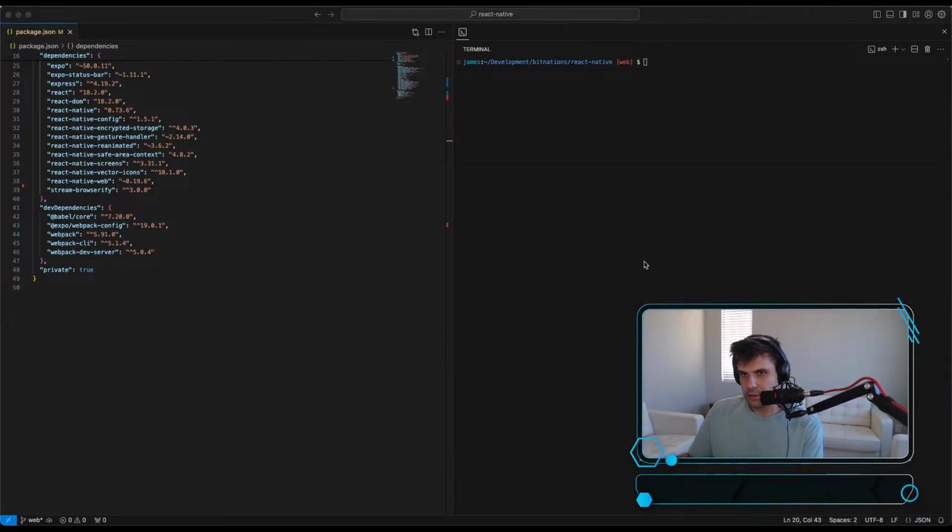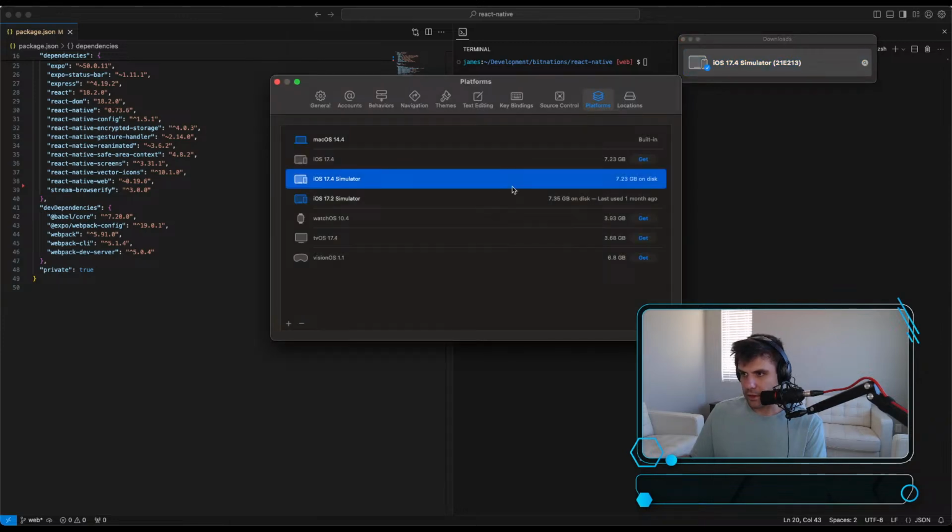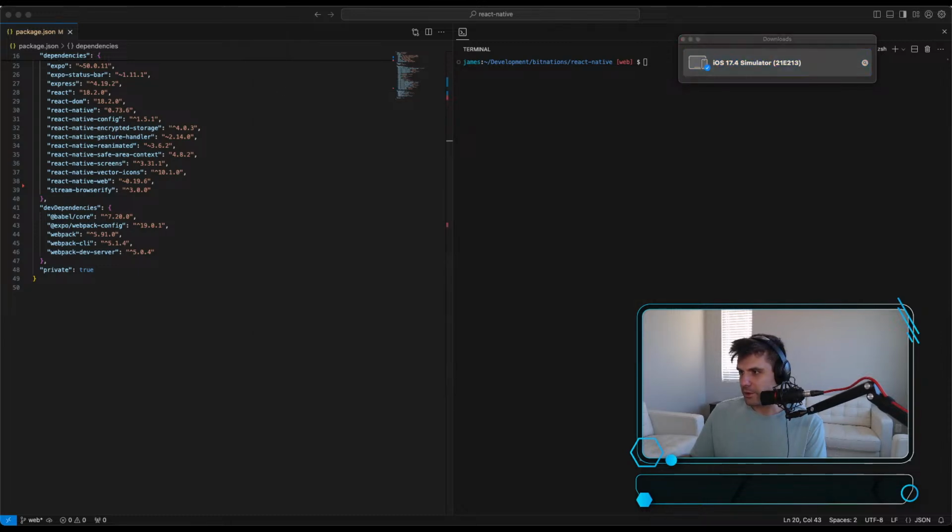Xcode. Let's see if we can open this project file again. I open it, I click play. Download Xcode support. Okay, download and install. It says it's downloaded. There it is. 17.4, it's there, it works. I'm like, oh, okay, cool.